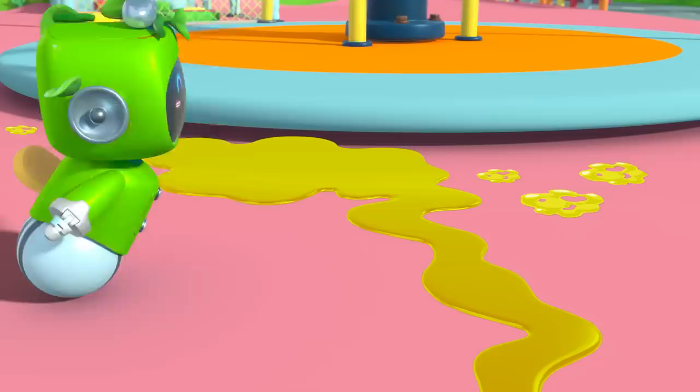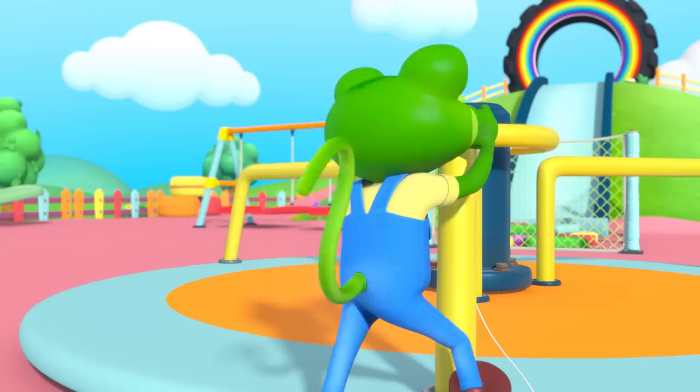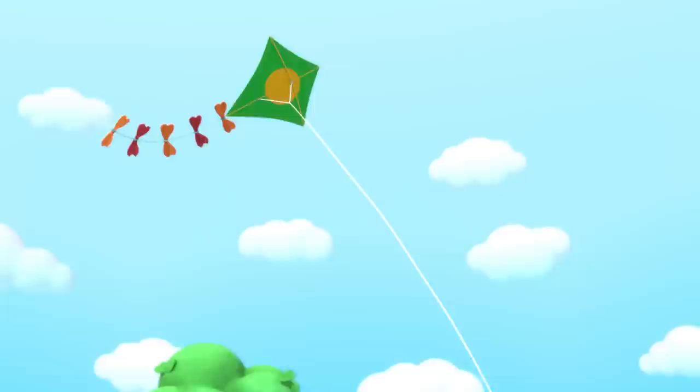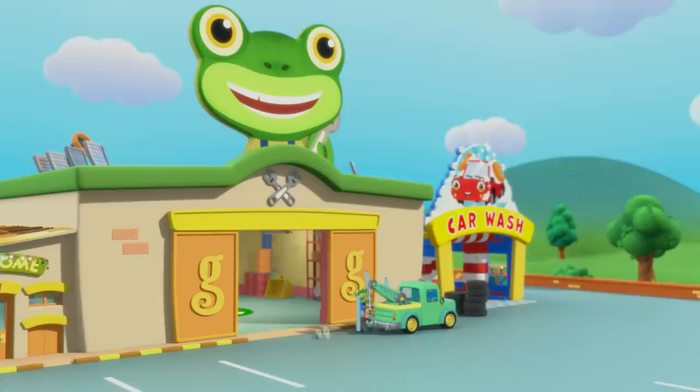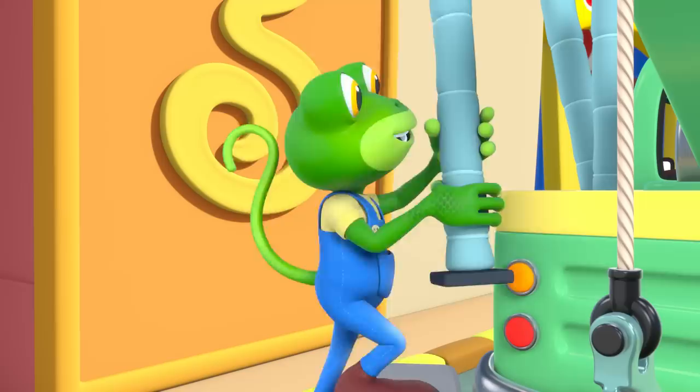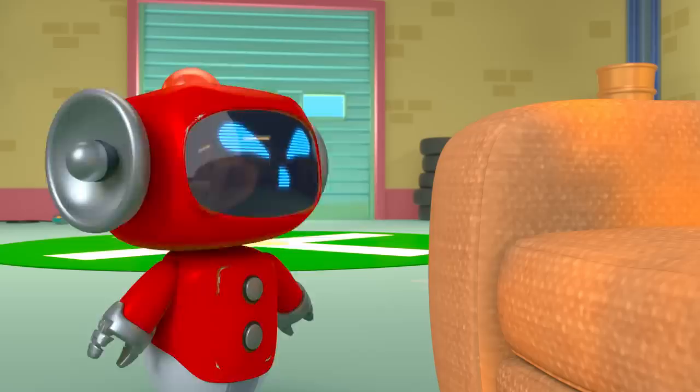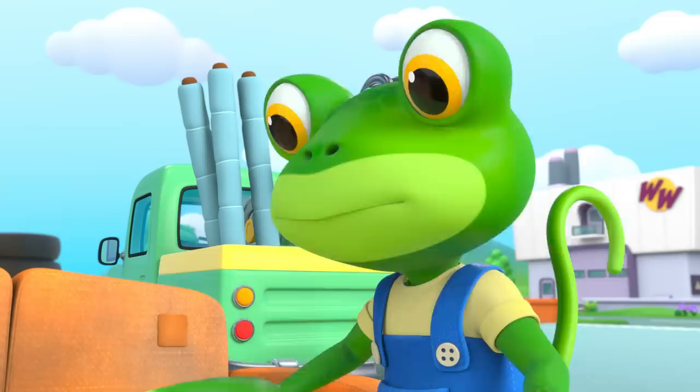Now to test out my plan. Ready, mechanicals? Careful this time. It worked! Great job, mechanicals. Everyone's having fun. Come on, Green. Let's load all this rubbish into Tilly. Whoops. Sorry, Yellow. That old sofa needs to go to the rubbish dump. We can't keep it.